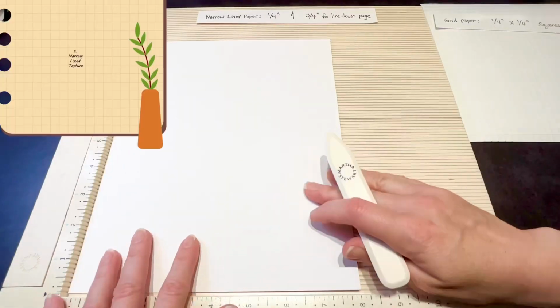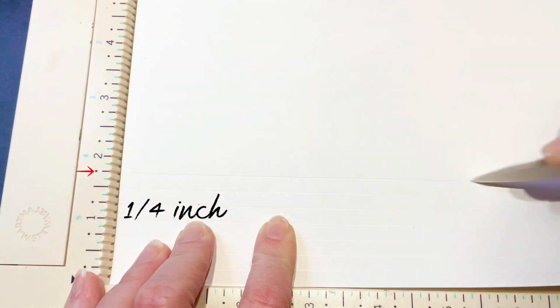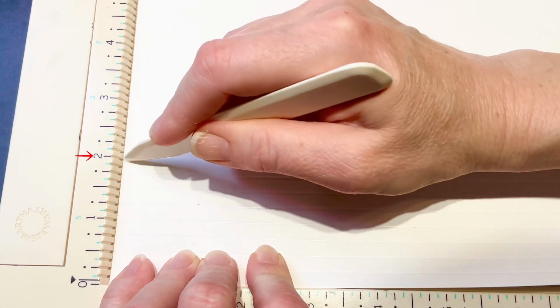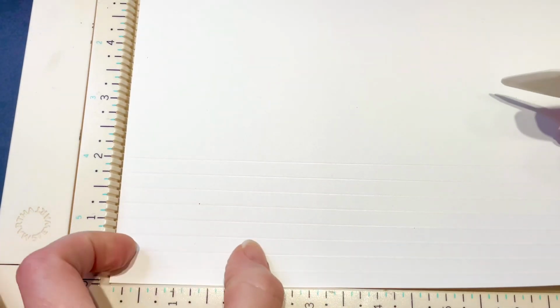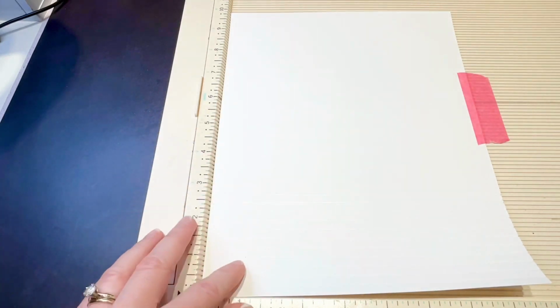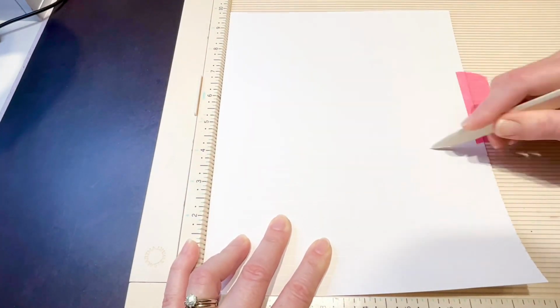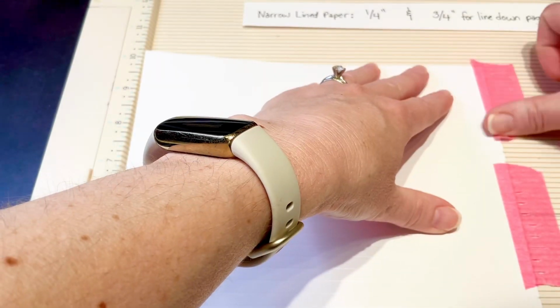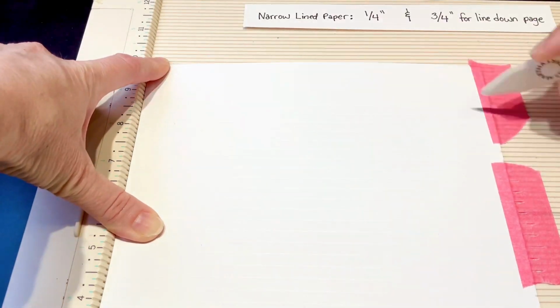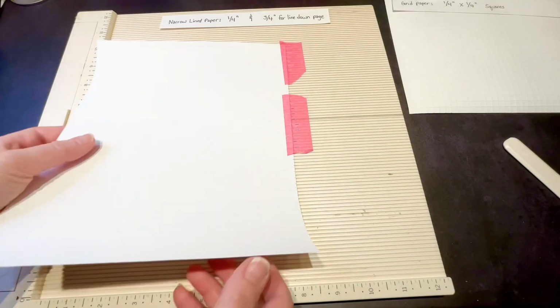Next we're going to make the narrow lined notebook texture. And we're going to be doing the same thing where we score at every 1/4 inch all the way down this side of the paper. And I did end up taping my paper down to see if that would help it from moving, and this really did work. So if you're trying this for yourself, I definitely recommend putting that tape down. This is just painter's tape and it really helped it stay put and it made it go a lot faster.